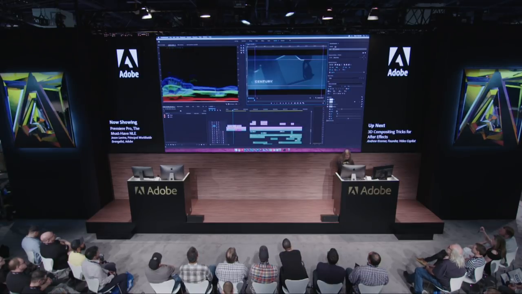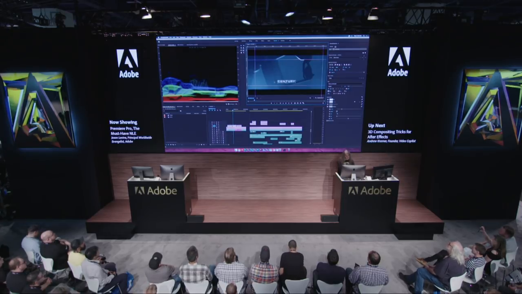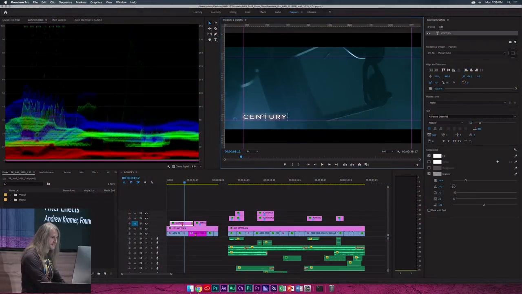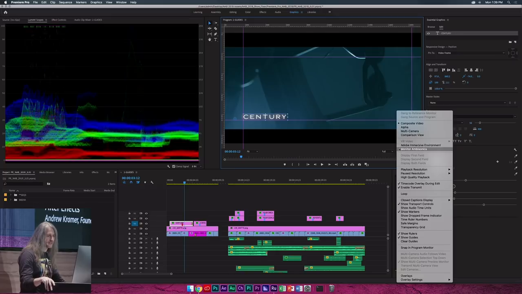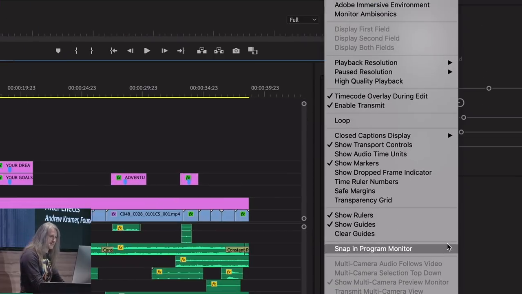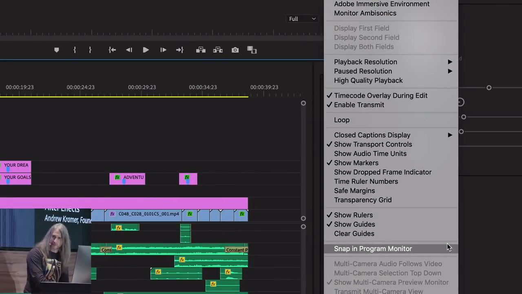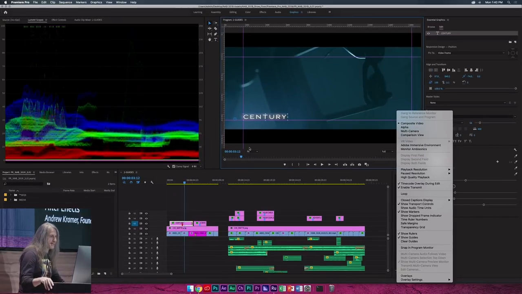Anyway, if you hold down the command key, you can now snap not only to your guides, but to center, and other positions inside your compositions, just as in Photoshop, just as in Illustrator, InDesign, XD, and elsewhere. If you forget the keyboard shortcut, here in the wrench menu, you will see that we also have Snap in Program Monitor, which you can just leave on as well. So a really elegant way to do that, okay?